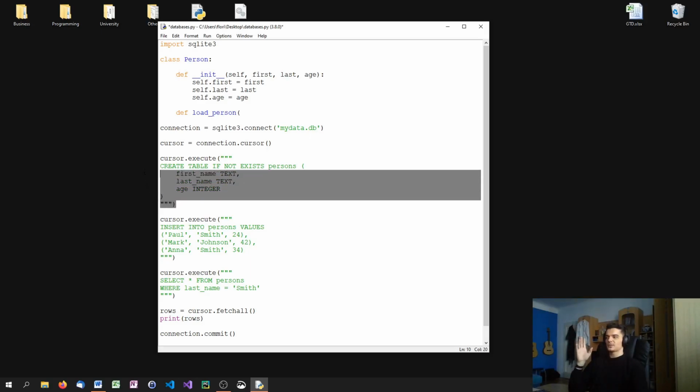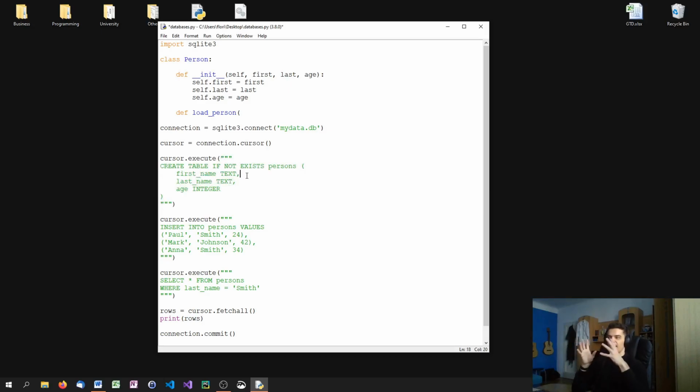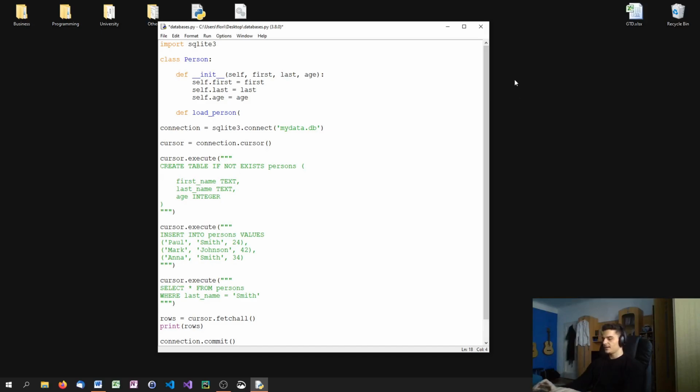Because in this case, which you will never find in a real database, we don't really have a primary key. We don't have a unique identifier, because in databases you always have something like an ID or social security number, or the combination of name, age, and last name or birthday. In this case, we can have many people with the same first name, last name, and age. So it's not really perfect, but we could just define a new ID here. So ID would be an integer and a primary key. And this would be unique then, of course.